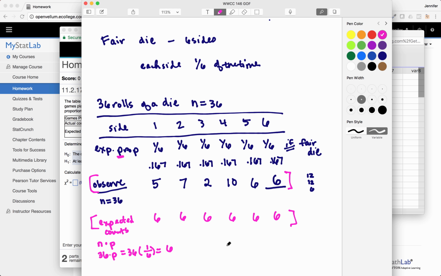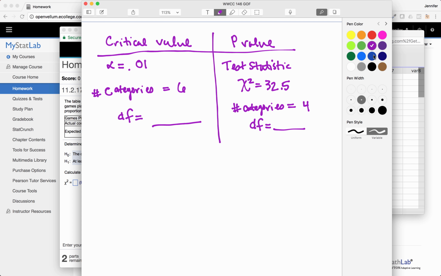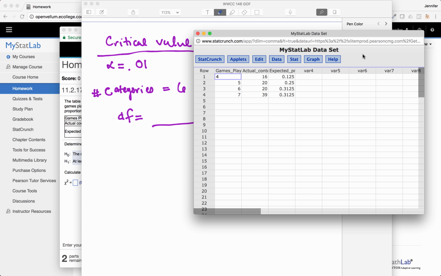All right, so in another video, we'll look at critical values and p-values for the chi-square distribution. In this video, I'm going to talk about critical values and p-values and how to find them on a chi-square distribution. So I'll have two examples here. One is about a critical value and how to find it, and then the second example is a p-value and how to find it. So to use StatCrunch, I have a StatCrunch window open up here.